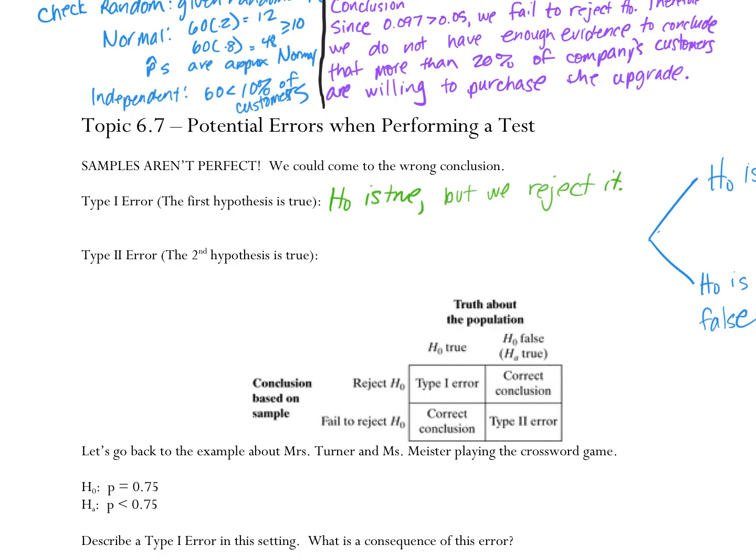It would be the equivalent of Joy can't smell Parkinson's and she was just lucky, but we say she can smell Parkinson's. Okay? A type 2 error is that the alternative hypothesis is true, but we fail to conclude it. In other words, Joy can smell Parkinson's, but we say she cannot. We don't come to the conclusion that she can.